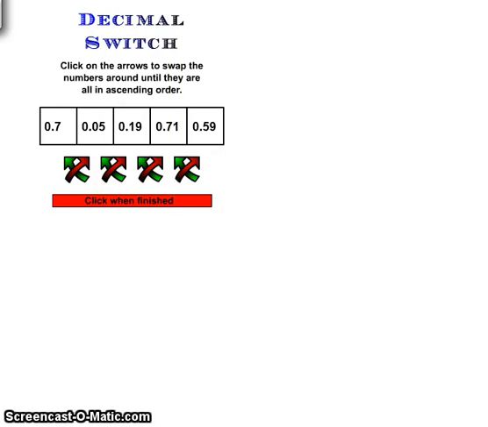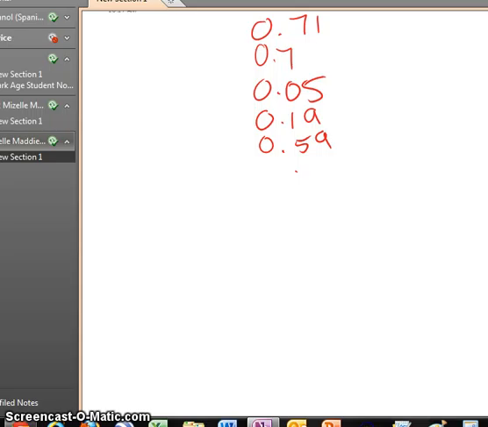We can do one more example. We'll do greatest to least on these numbers. In this last one, we can line the decimals up like I did on the first one, so you can clearly see how to order them. Now if I add a 0 in the hundredth spot, it did not change the value of 0.7. That'll just be a placeholder.